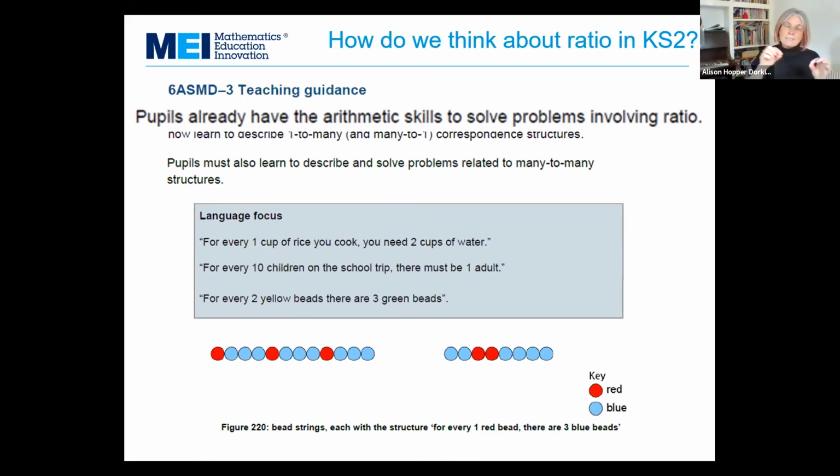Underlying all of this is that pupils have the arithmetic skills to solve problems involving ratio. They've got the arithmetic there. What they need to have is that understanding about how those numbers relate to each other. And just the variety in the chat shows how differently we all interpreted that problem. That's what you're going to get with your class of 30 in year 6. They'll bring different bits of maths that they're confident with to solve that problem. And we need to be aware that there's going to be a range of ways of thinking about this as they come into secondary school and as they leave us in primary school.